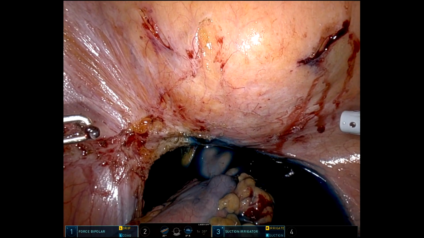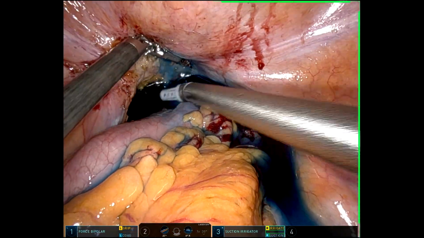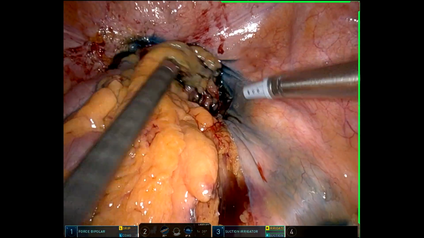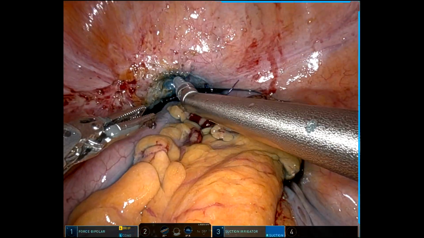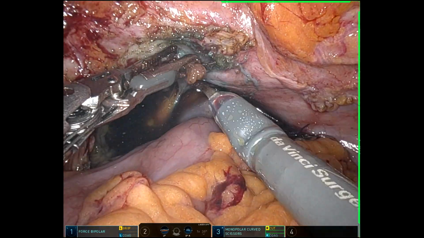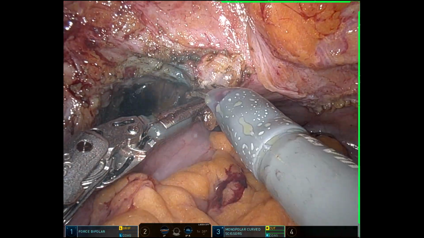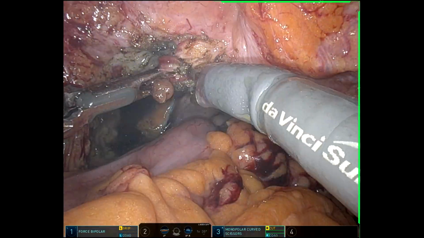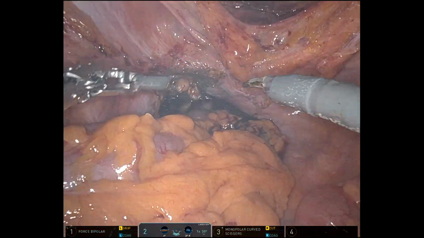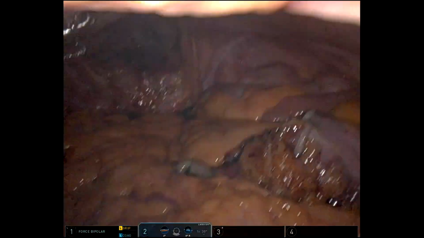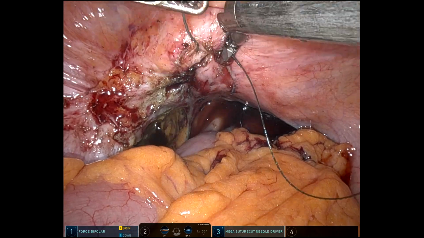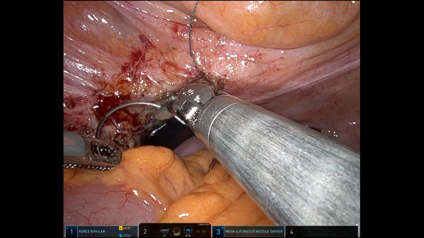You do have to be careful. This is very close to the left ureter, maybe 1.5 centimeters away. We didn't do a biopsy during the cystoscopy, so I chose to just get in there and get a little of that mucosa on the inner lip of the fistula. I'm not going to take 1 centimeter or anything all the way around, just that tiny little bit, which was expectedly benign. And now I'm going to close this kind of in 2 layers.